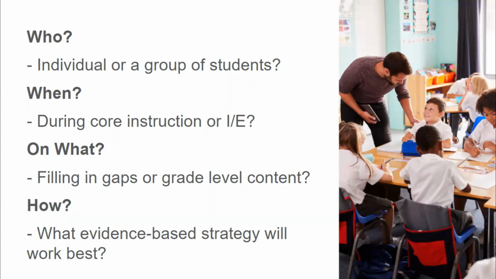Let the data be your guide as you decide what specific actions to take. Does the entire class, a group of students, or an individual student need extra time and support in learning? When is the best time for these actions? During core instruction or during an intervention time? What specifically needs to be addressed in order for all students to have access to the lesson and grade level content? And how will you address the identified learning needs? What evidence-based strategies work best with the student or students that need that additional support?